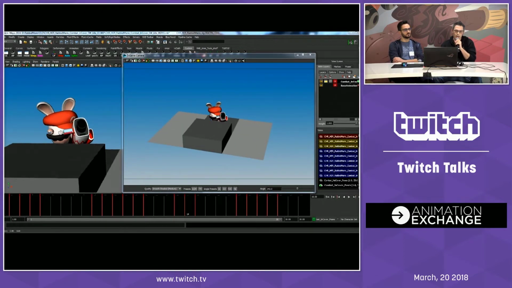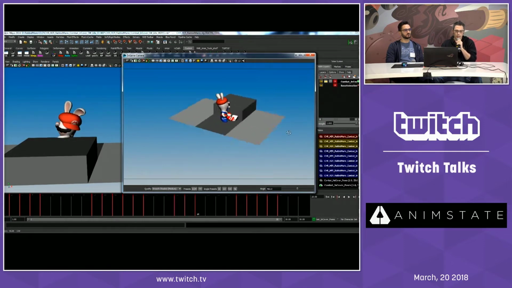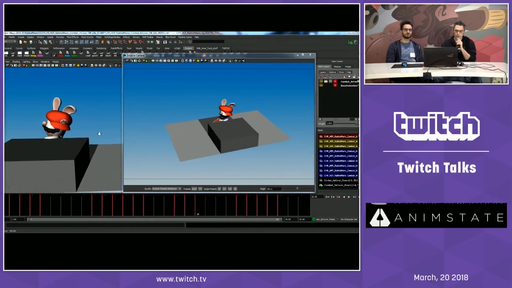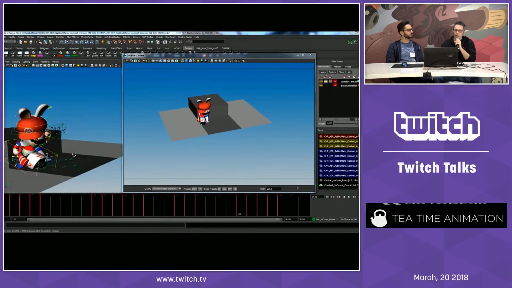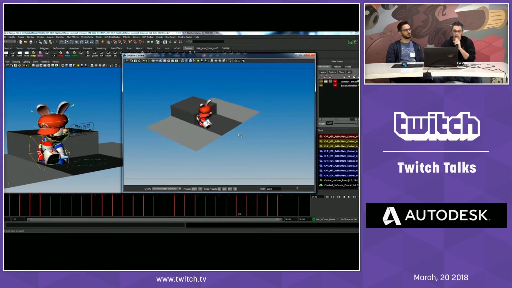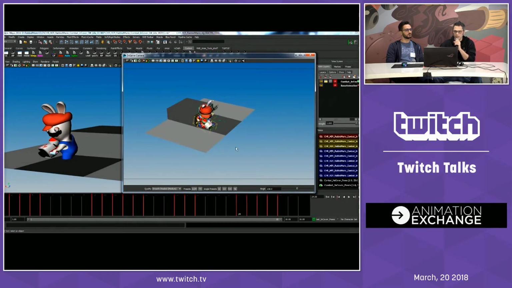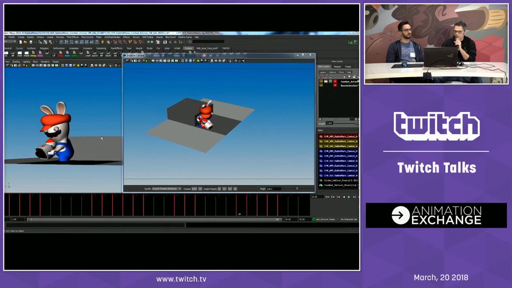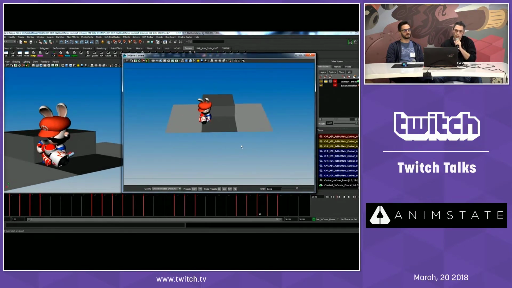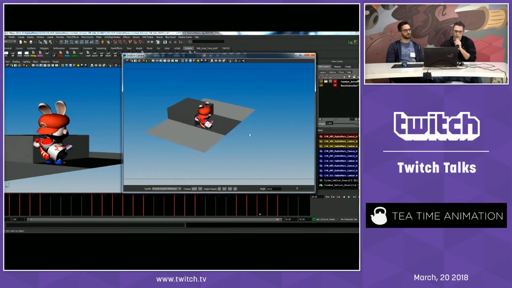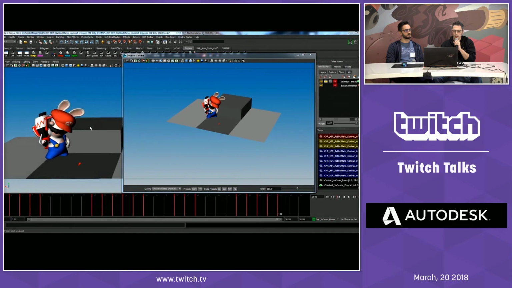keyframes and try to iterate on how the character will interact with the environment, the covers, or how he can communicate his attitude and his personality. So this is a very important phase where we can iterate fast with the design team, trying to understand if we're on the right way before spending too much time on it. So again, we're not focusing yet on details, just to get the general idea.